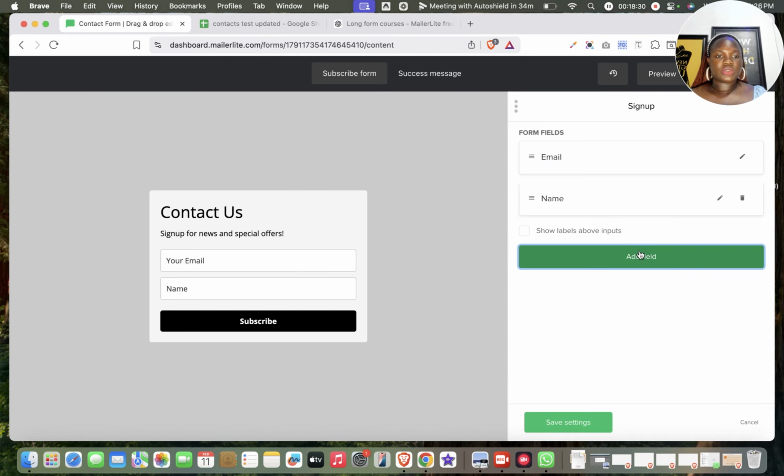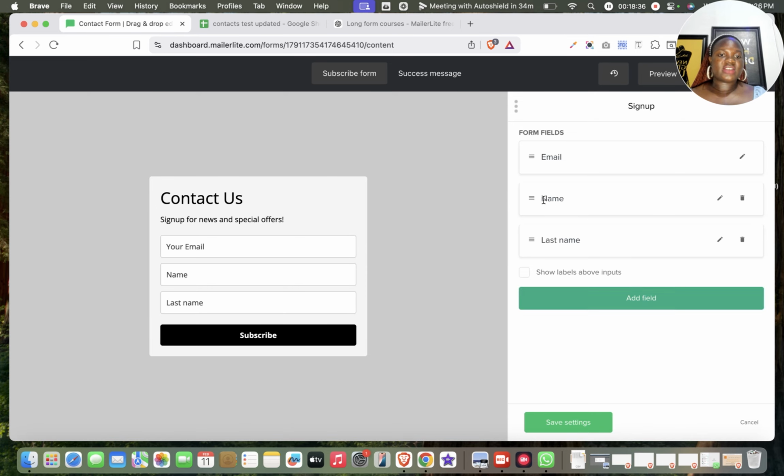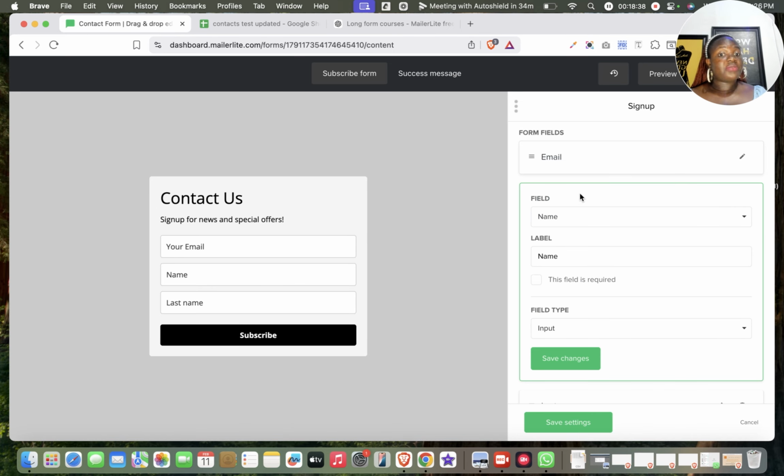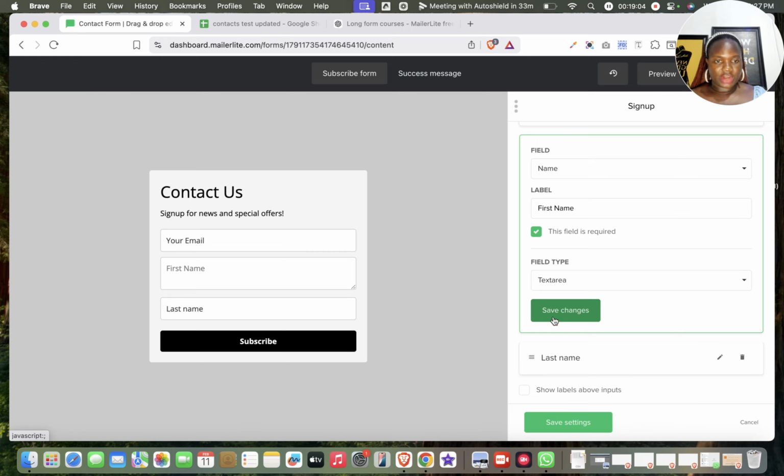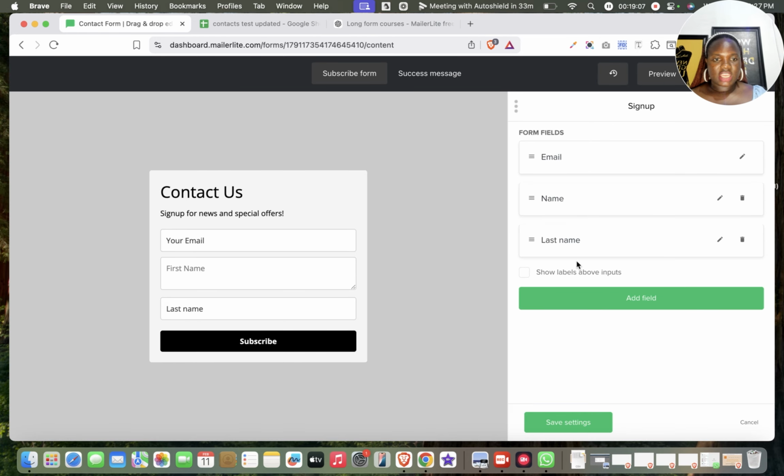And you can also add fields into this form. So we have added names. We can add in last name. So instead of saying name, we can say something like first name. Yeah, so the label is going to be first name. So let's add in first. Yeah, so we can say this field is required, and we can say that if we are going to be inputting any type of field, it is going to be a text area. We can add in text area. We can add in all of this. So let's say we want to add in text area. Yeah, save changes.